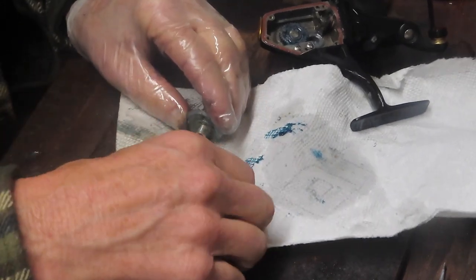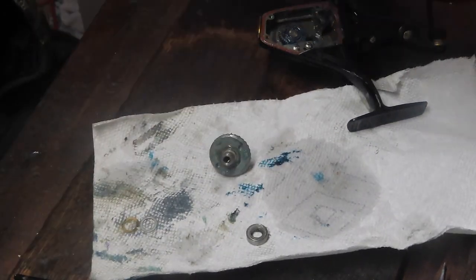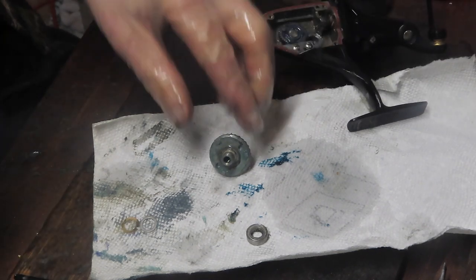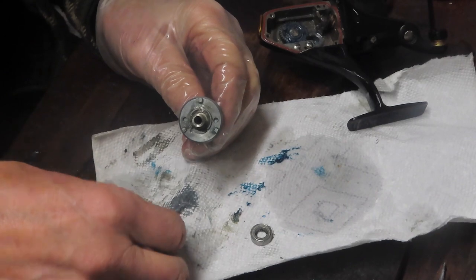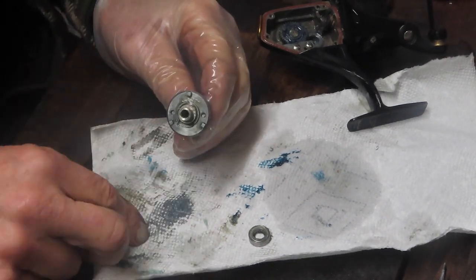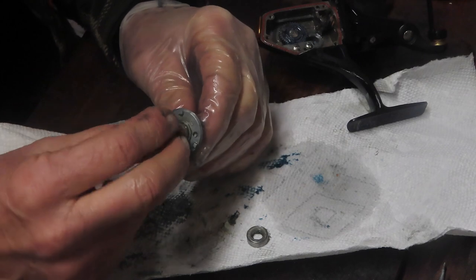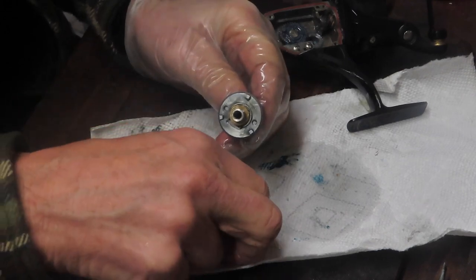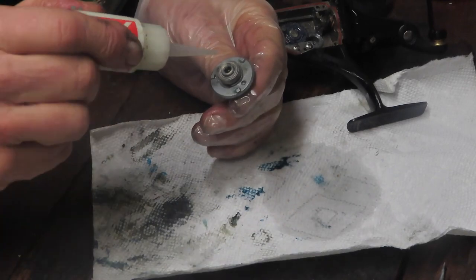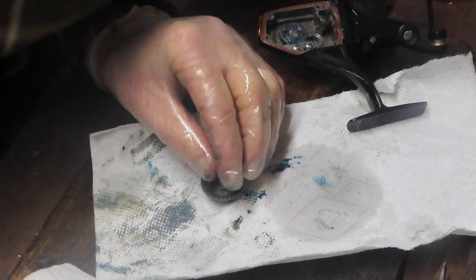I'm going to remove the gear and the two shim washers. Folks had asked me what the purpose of these shim washers is. That's to true up the main gear connection and take the play out of it. There's always a certain amount of wiggle or play in the manufacturer tolerances, and these are set at the plant for the main gear. So you may find that you had to replace your main gear, and then something's running a little rough. Don't be afraid to go back in and check, make sure that the shim washers are properly shimmed. It may be that they put two or three on the original main gear, and you don't need that many on the replacement.